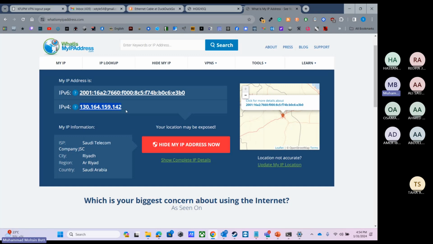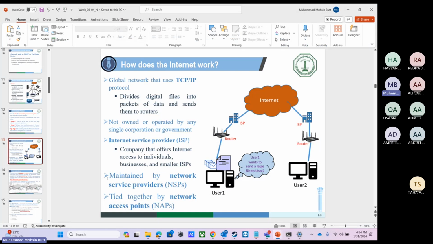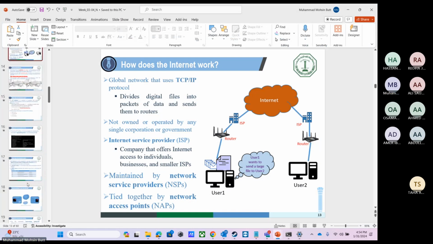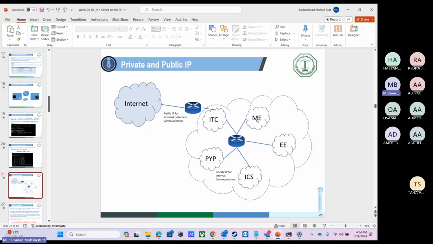Let me give you another example. In the KFUPM network, we have different departments, Prep, ICS, EE, mechanical, and they are all interconnected through the router.